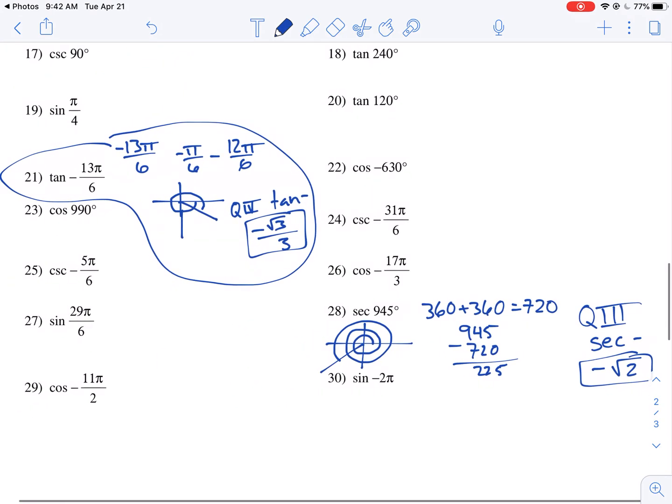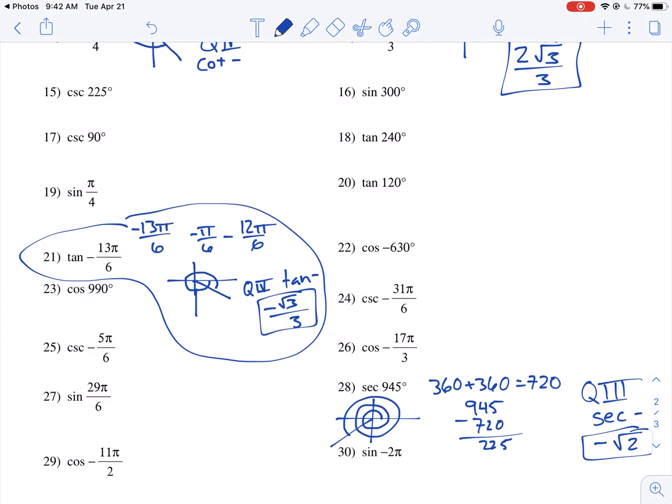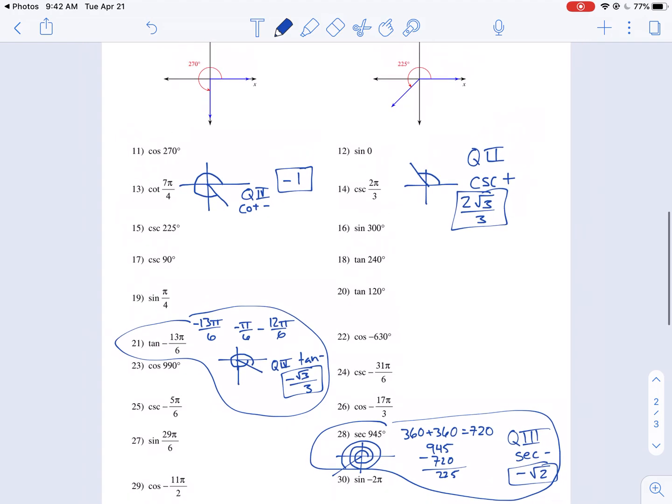I'm going to go through the process of figuring out what the angle is. I'll draw the angle, find what the exact value is, and then just go from there. So it's as simple as that. It takes some time. It's a little bit tedious. It's going to take some practice. And I know that I have a lot of these tonight, but that's because it's going to do you really well. By the time that you get through 5 or 6 of these, you kind of start falling into a rhythm. You really start getting the pattern down, and then it becomes quicker. You start knowing what you're referencing and how to get there.